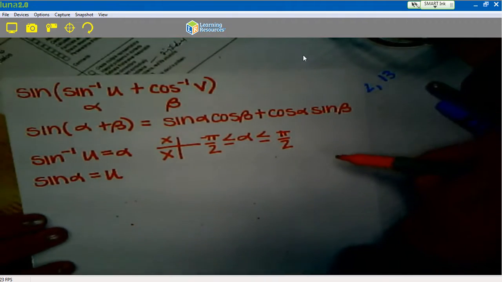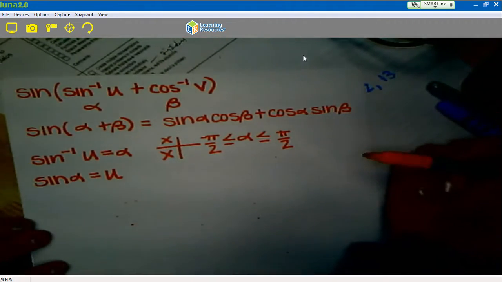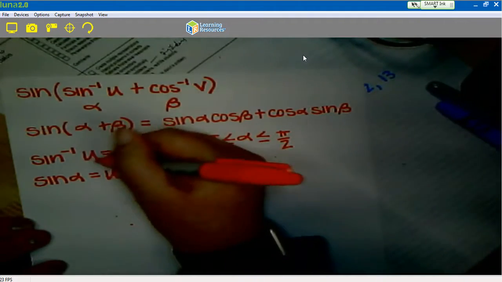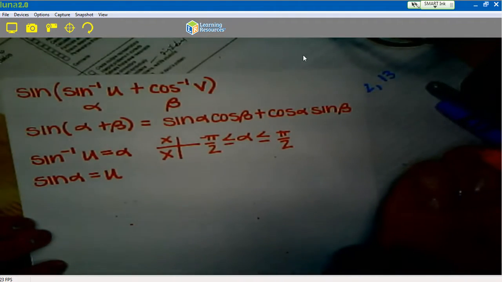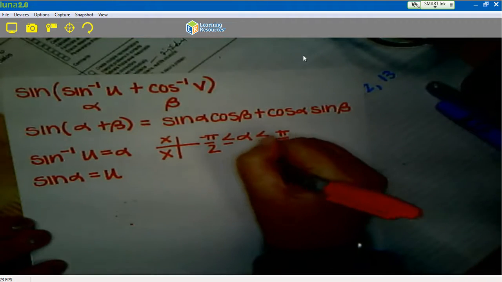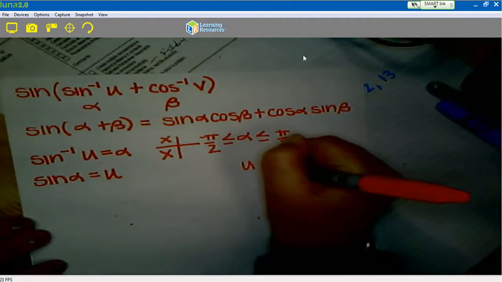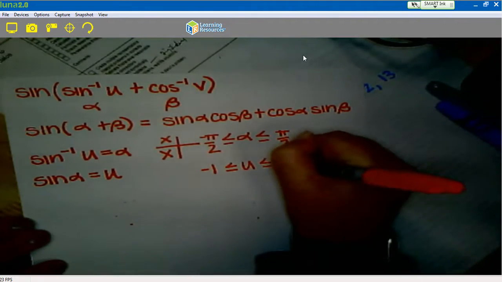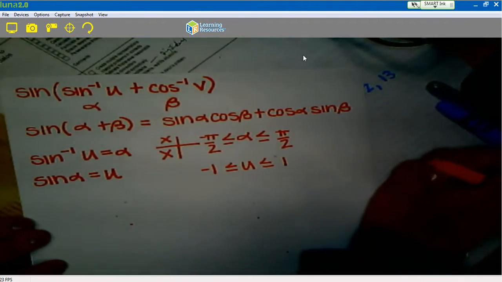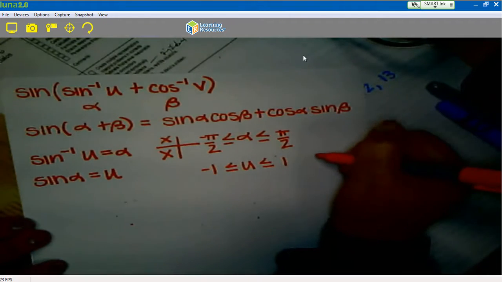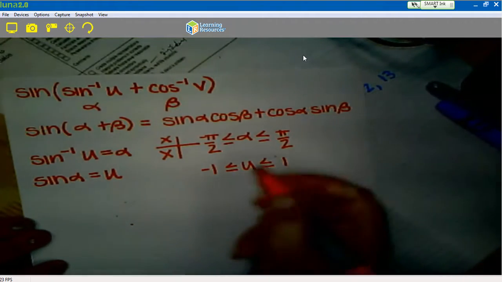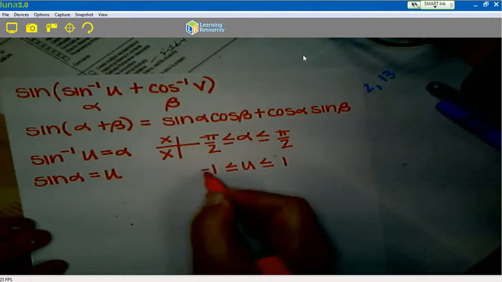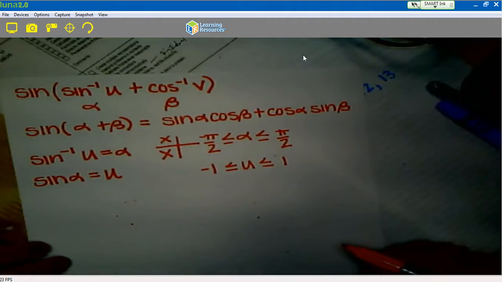And when we take that inverse, what can we take the inverse of? Well, we're taking that inverse of u. We have restrictions on u as well. We know that we have to be somewhere between negative 1 and positive 1. Because if we're bigger than a positive 1, we can't have a triangle, because that means that the hypotenuse is smaller than one of the legs. Same thing if we have the negative. Again, that negative just tells us direction.